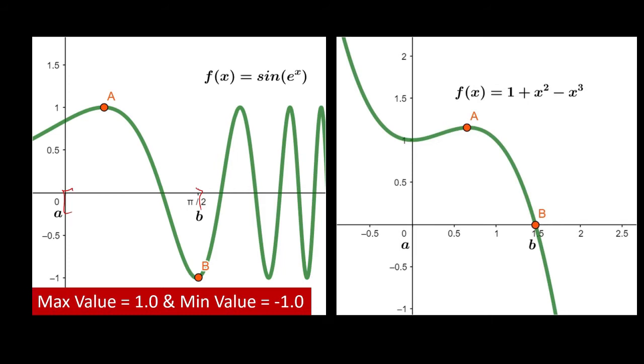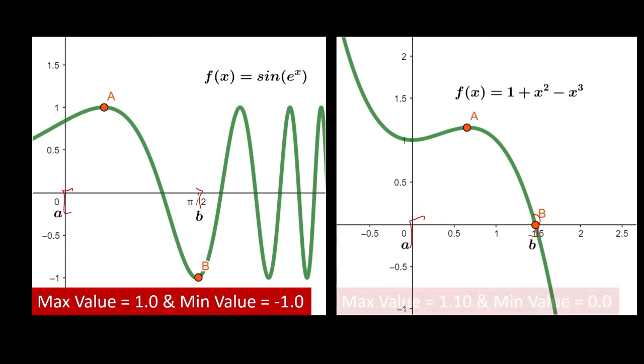Consider this function, f(x) = 1 + x^2 - x^3. This is a polynomial function. It is continuous in the entire set of real numbers. But for now, let us pay attention to the closed interval [a, b], where a = 0 and b = 1.5. Again, the theorem is telling us that if f is continuous in a closed interval, your function is sure to show a maximum value there. It is also sure to have a minimum value in that closed interval.